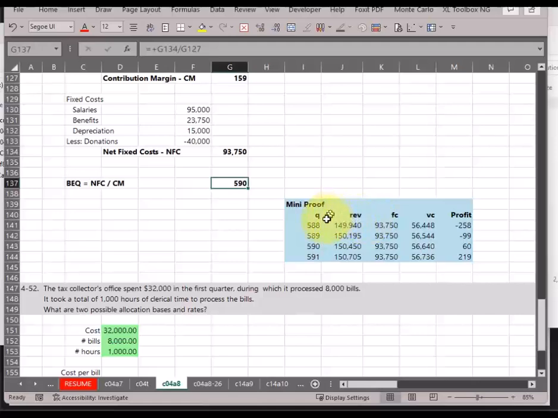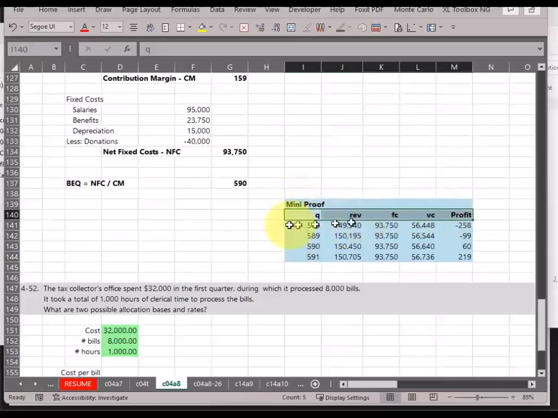And I'm not just doing this for fun. The mini proof that I do on each one is a quick thumbnail sketch to make sure that your numbers are right. Or alternatively, you can think of it this way: you've got to do things wrong twice, and you've got to do them wrong twice in the exact same way. So given that's not likely, it's kind of a mini proof.